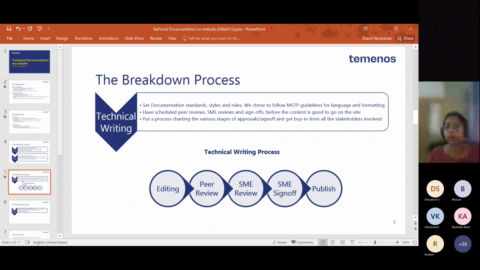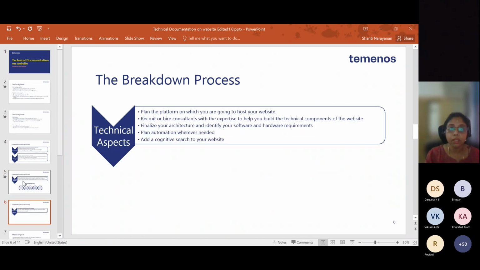Basically, this whole thing is about laying down, when you start a new website, even though there was an existing website, a completely full-fledged technical writing process. In fact, I would suggest that when you lay out a process, if you're a CMMI based company, you register this process with your quality management team to ensure authenticity to the process. We put in a technical writing process, and we also registered that process with our quality management team, which ensured some amount of authenticity to our process.